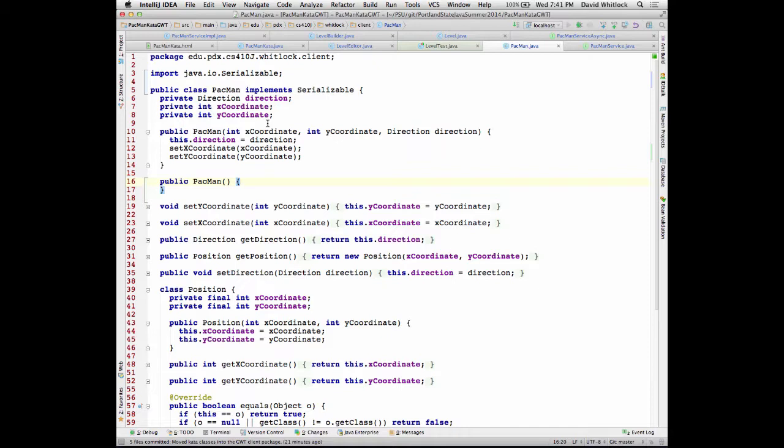No, because what deserialization does is one of the first things in the stream is the name of the class. It reads, oh, name of the class, okay, great. Use reflection to get the zero-argument constructor for that class, call new instance, and then go through every field. The next thing on the stream is the direction, and direction is an enum, and all enums are serializable. So it doesn't call the regular constructor, but it calls the no-argument one and fills the fields manually. Yes, exactly.